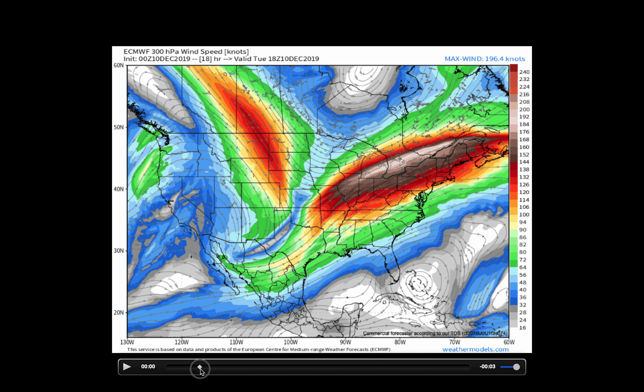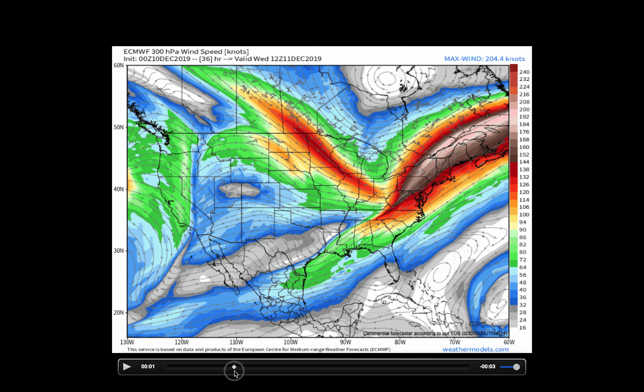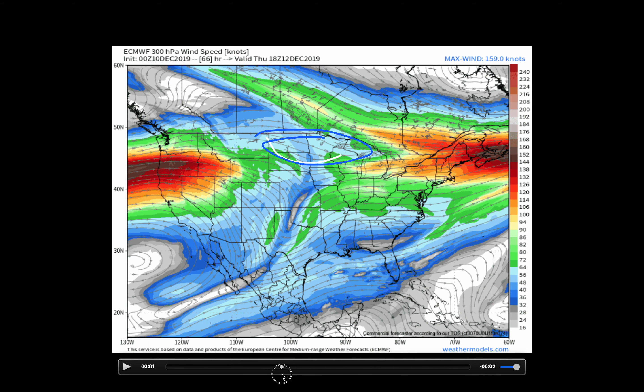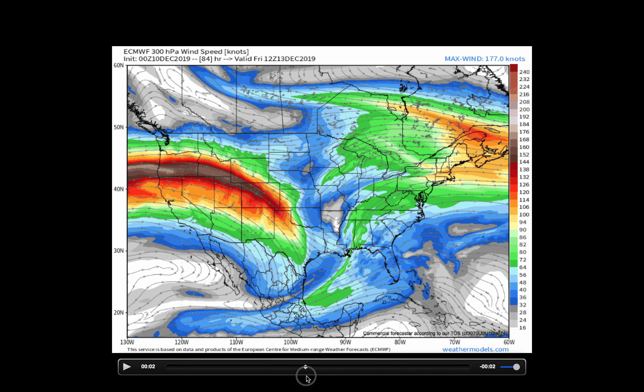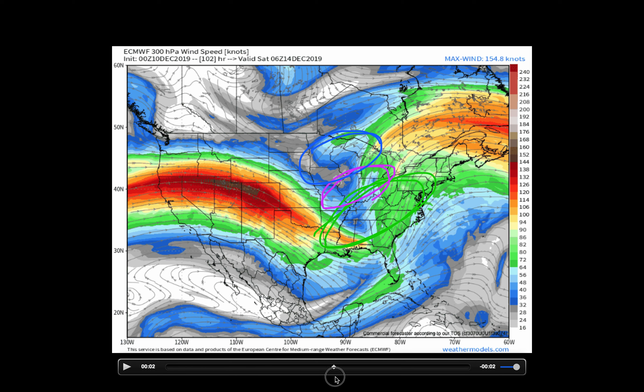Just taking it over the next 24 hours or so, it's on the nose of this jet streak that we'll see the chance for some snow flurries making its way through parts of Iowa, Illinois, and Indiana as we head through the overnight into early Wednesday morning. This little trough within the flow brings the snow flurry chances to parts of the Dakotas and the upper Midwest as we head through the day on Thursday. Then here comes our next trough — a more disruptive trough embedded within that flow. This is our weekend storm system, bringing the chance for some rain across the mid-south and the eastern Corn Belt, a chance of a wintry mix across parts of Missouri, Illinois, and Indiana, and then the chance for some additional snow across the upper Midwest.